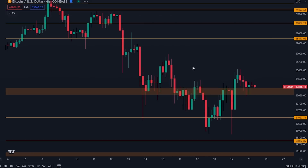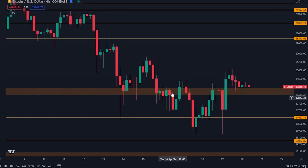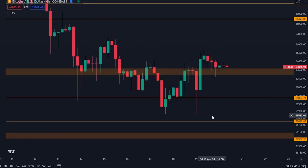And also on the daily time frame, even though the bears managed to push us down on the 4-hourly time frame, on the daily time frame, in this instance, we didn't go below it. However, we did see a pump. So the bulls got us above this point again, tried to keep us above here. But then once again, the bears took control and we saw a drop here. So you can see how this is a key level. We got a rejection from this point as well here. Got a rejection. We went all the way down to 59,500.